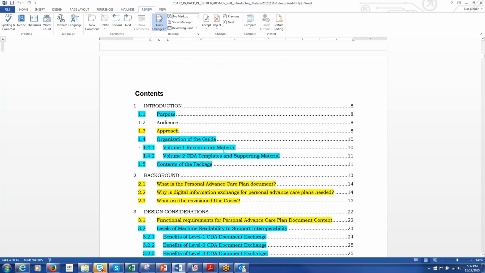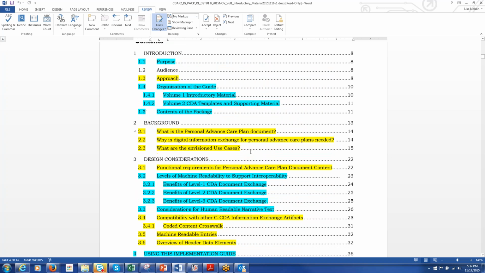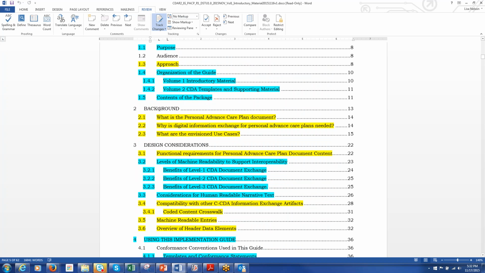Some of what I did to the first chapter is administrative in nature. But the two chapters that are going to be most important to read and get involved with are this background chapter, which lays out all the work that this industry group and others have helped me pull together in explaining what personal advanced care plan documents are, where they're positioned, why we need them, just all of the background that is context setting for that.